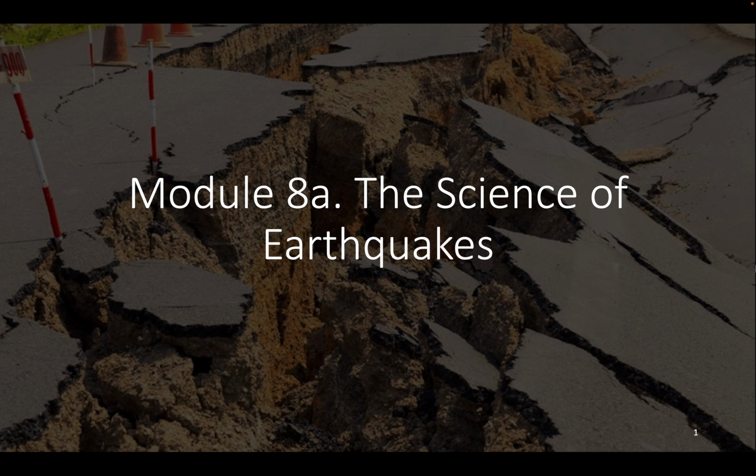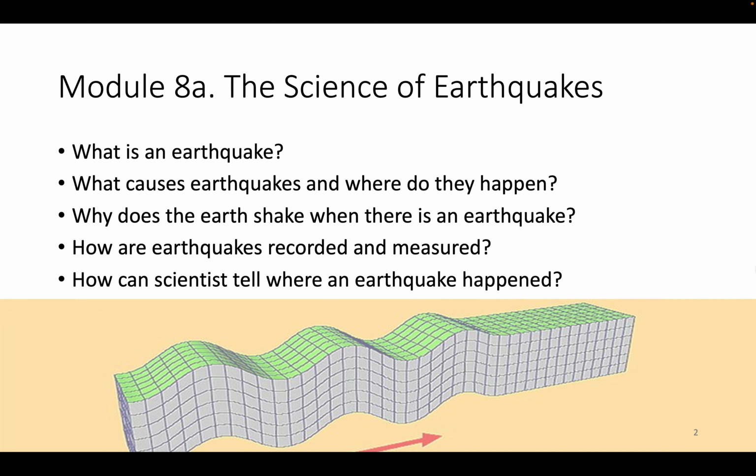Cool, this is Module 8, The Science of Earthquakes. In this module, we will go over what is an earthquake, what causes earthquakes and where do they happen, why does the earth shake when there is an earthquake, how are earthquakes recorded and measured, and how can scientists tell where an earthquake happened. This lecture is relatively short but is important because it will provide you with the foundational knowledge for the next lecture, where we learn about earthquakes that are generated by volcanoes and magma processes in Hawaii.